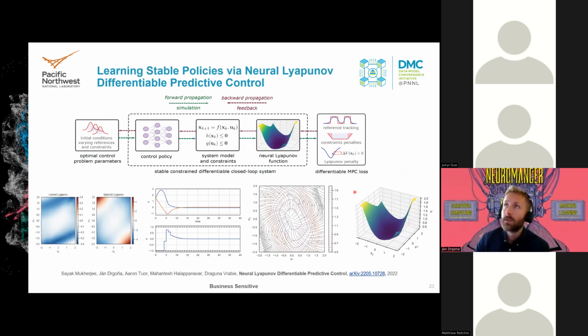Second idea, which we explored in the space of stability and safety of these controllers, is that we can add Lyapunov functions during training and penalize the violations of the Lyapunov condition of the closed loop dynamical system. A Lyapunov function is nothing else than a scalar valued energy function that has a trivial null space, and it's positive definite. So if you are following the energy landscape, it will always stabilize you at some fixed point, and that's very often what we want in closed loop control systems. We don't want our trajectories to run away.